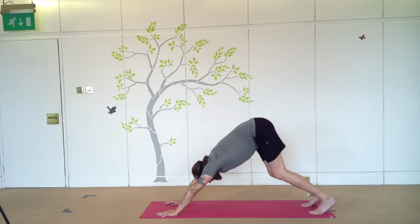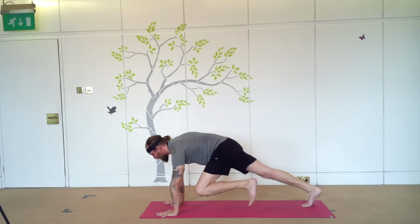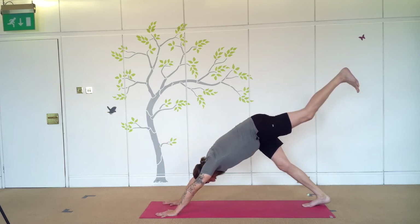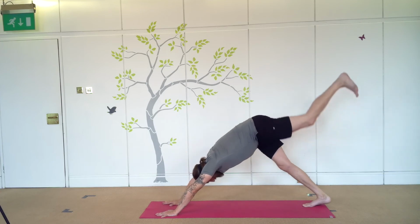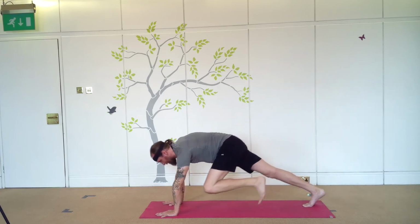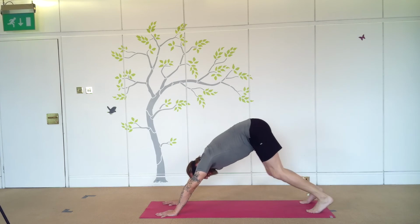So we're going to lift up the left foot, press left heel to ceiling. Left knee towards your left arm, and pressing left heel back to ceiling. Left knee towards your left arm, and pressing back. Left knee towards your left arm. Once more, pressing left heel to the ceiling. Popping your left foot down, resetting in your downward dog.